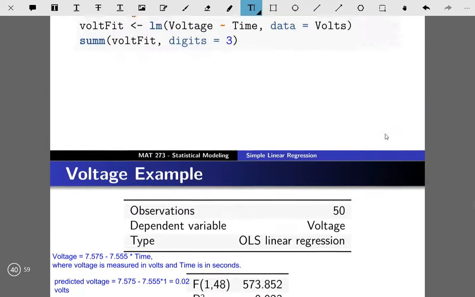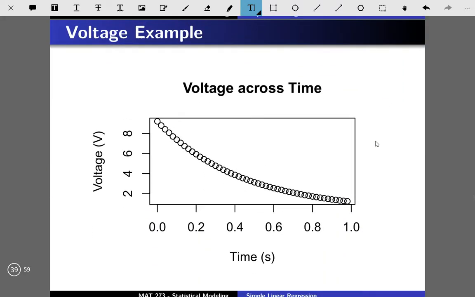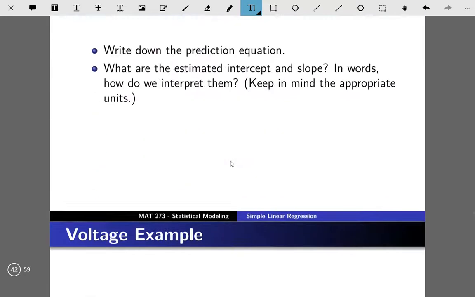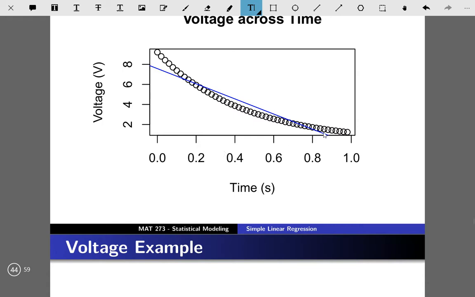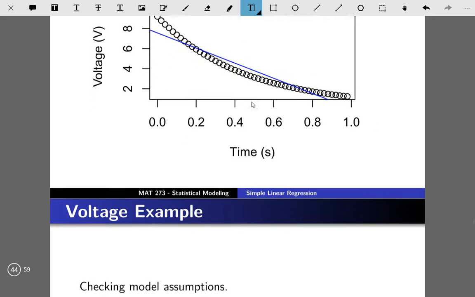And if we look at the scatter plot for our predicted equation, we see down here for a time of 1 second, which is about here, it's actually off the plot. But if we imagine this blue line continuing, we see that we would get a very small estimated voltage. So that 0.02 is what we're going to be getting on this blue line if we extended it down to 1 on the x-axis here. And that's for our first model.